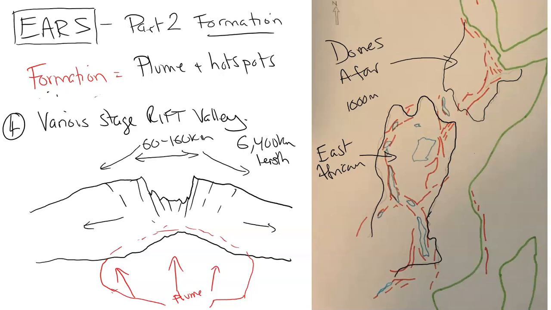And I said various stages because the oldest part of rifting is around here in the Ethiopian Rift Valley and the Afar Depression, and the western branch is younger versus the eastern branch, which is the older one. We also have the Red Sea, which has been spreading and has various oceanic crust forming right there, which is basaltic versus continental. We can see different stages between the Red Sea and the Gulf of Aden right there. And it's just a great place to see this in action.